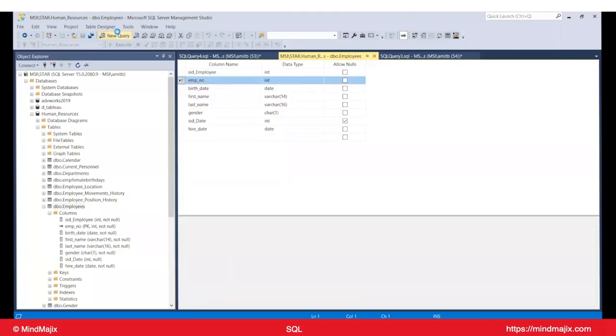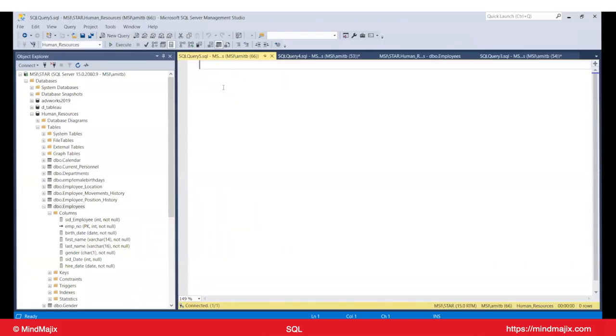The other way is to write a query, for example, CREATE TABLE and then the table name. I'm just showing you a sample of how this approach works. I can write a table coffee, and I can name the column coffee ID, or you can name this particular column CID. You can set the data type as integer, and I can write NOT NULL and PRIMARY KEY.